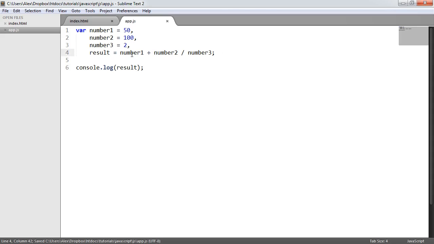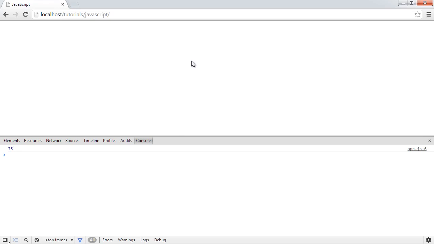Now why is this? Well, what's happening is the division is happening first. So it is saying number2 divided by number3 is 50, and then it's adding it to number1, because the order of the operation is taking the divide first. What we need to do here is group this with brackets to say that we want the addition first, and then we want to divide it by number3. By just placing the brackets in, we get a completely different result, the result that we intended originally for this operation.